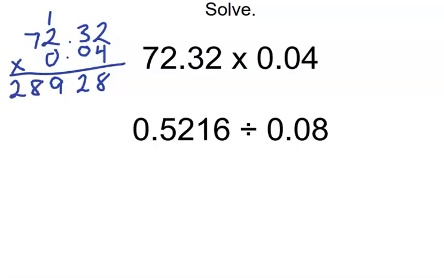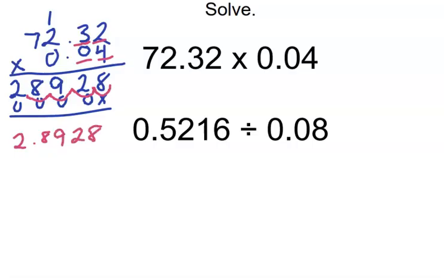Okay, then we could do the 0, put a little x here and say, well, 0 times 2 is 0. 0 times 3. Okay, and we could do that again for the next one, but that's completely unnecessary. At this point, all it matters is that we have the 2, 8, 9, 2, 8. And then we can just take the number of digits behind the decimal, which is 1, 2, 3, 4 digits. Move the decimal 1, 2, 3, 4 places. And then the answer is 2.8928.